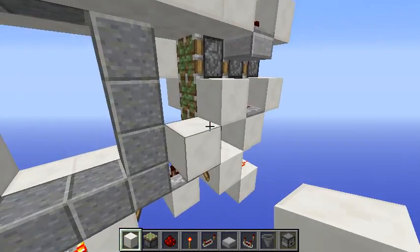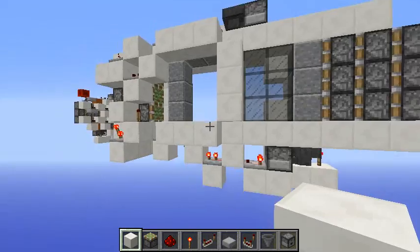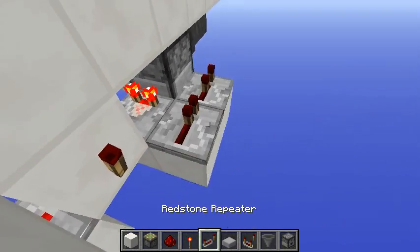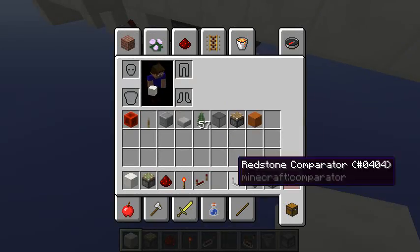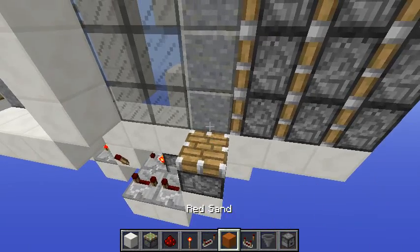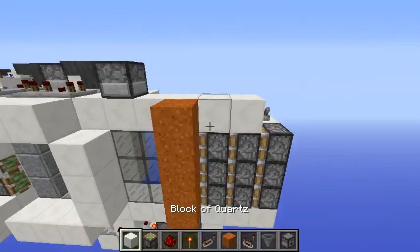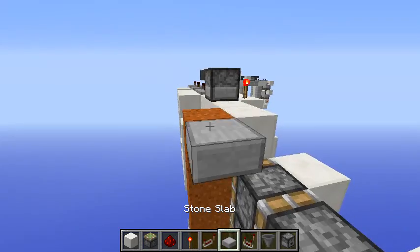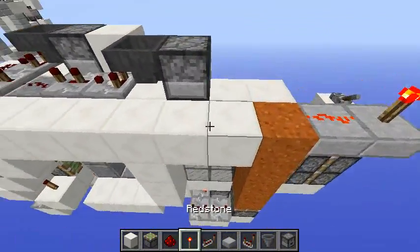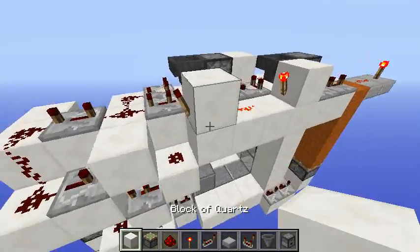The last retraction is actually really tricky because we don't have much room to send signals. I managed to do that by sending the signal around here. Place a redstone torch where your comparator output is, and two repeaters on four ticks each, solid block here. Use a regular piston here rather than a sticky piston, because sticky pistons sometimes cause problems with sand since sand has gravity. Place one, two, three, four blocks of sand here. We'll need a slab here, and power this using either a lever or a redstone torch. Bunch of solid blocks here, four ticks here, three ticks here, solid block, torch, another wire, another solid block, and another torch.